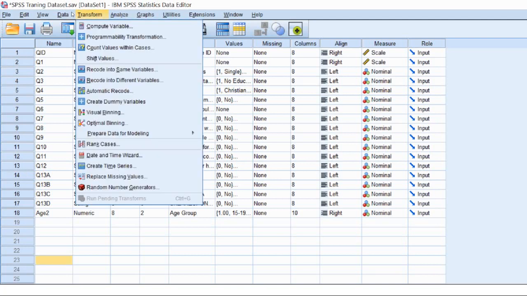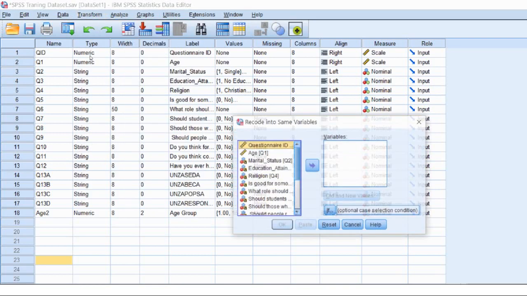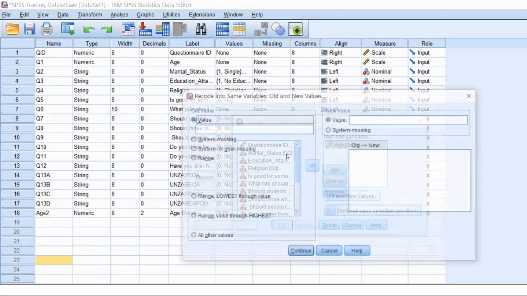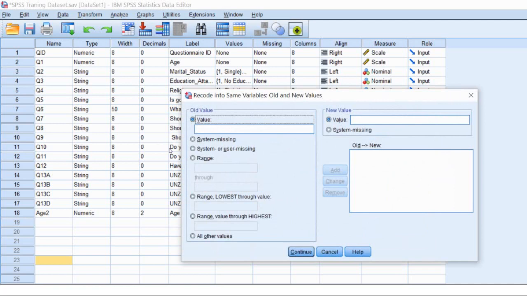Now let me also demonstrate by using this first option and see what will happen. You've seen that the same thing has come. I'll still select the variable that I want, but it doesn't give me the option to name a variable because I'm not creating a variable, but instead I'll just make changes to the same variable. For the first one, I was using the range. I can still use this range, there's no problem, but I also want to show you something.